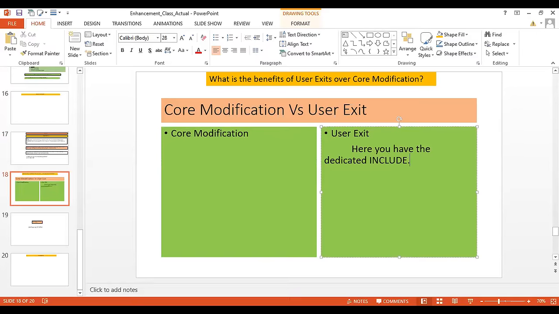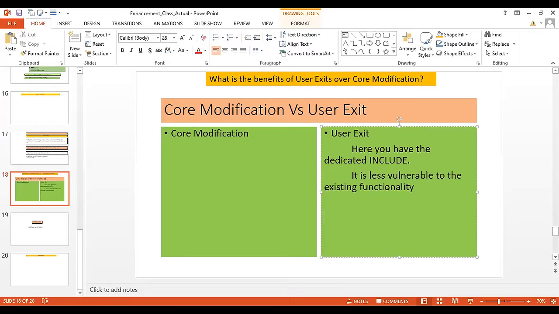It is not like anywhere you can go and change the code. So it is less vulnerable to the existing functionality. Here there is very little chance that you are going to disturb the existing functionality.